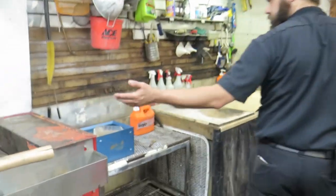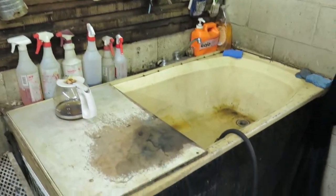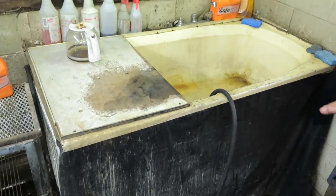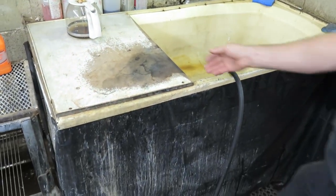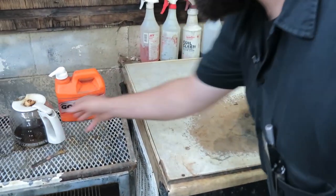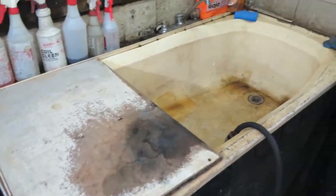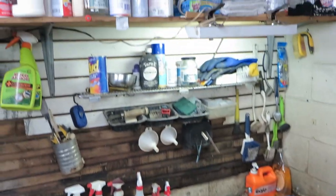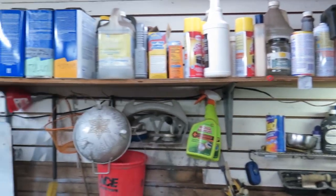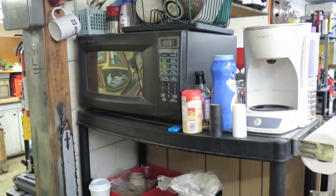To finish out the parts washing area, we've got our main sink — which, as you can tell, is just a bathtub raised up on a frame I built. Very handy — you can put large stuff in here, and this piece actually lifts out so you can put big panels in here and wash them. A very handy thing to have in a shop is a big basin of some sort to wash parts in. And here's probably the most important part — the coffee station and the microwave. Most important part of the shop right there.